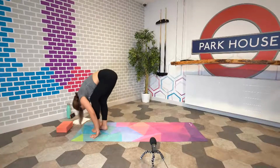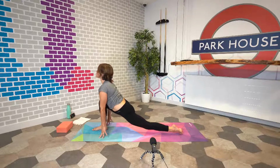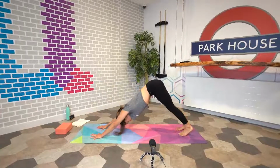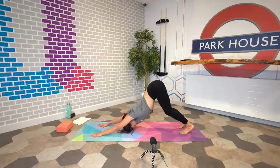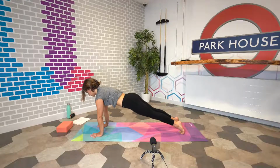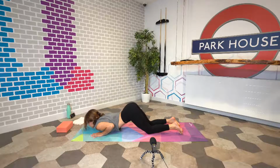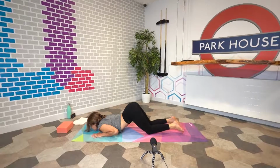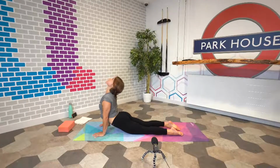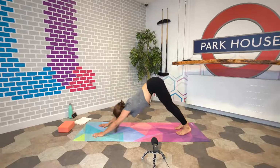Left foot steps back. Low lunge, Ashwa Sanchalanasana. Palms down flat, come back into downward facing dog. Through into that push-up position or plank. Knees, chest and chin, come down to the floor. Hands under the shoulders, untuck the toes, scoop up into cobra, open across the heart. And float back into downward facing dog.